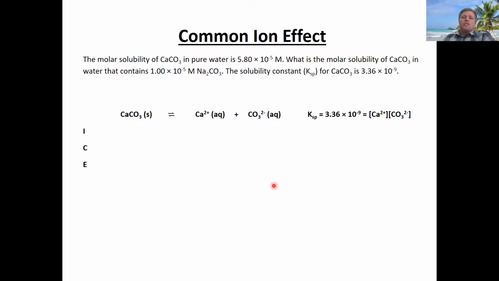All right, now we're going to work on another problem. It's very similar. This is called the common ion effect, or that's the principle that this problem is going to cover. So we just saw in the last slide that the molar solubility of calcium carbonate in pure water is 5.8 × 10⁻⁵ molar.